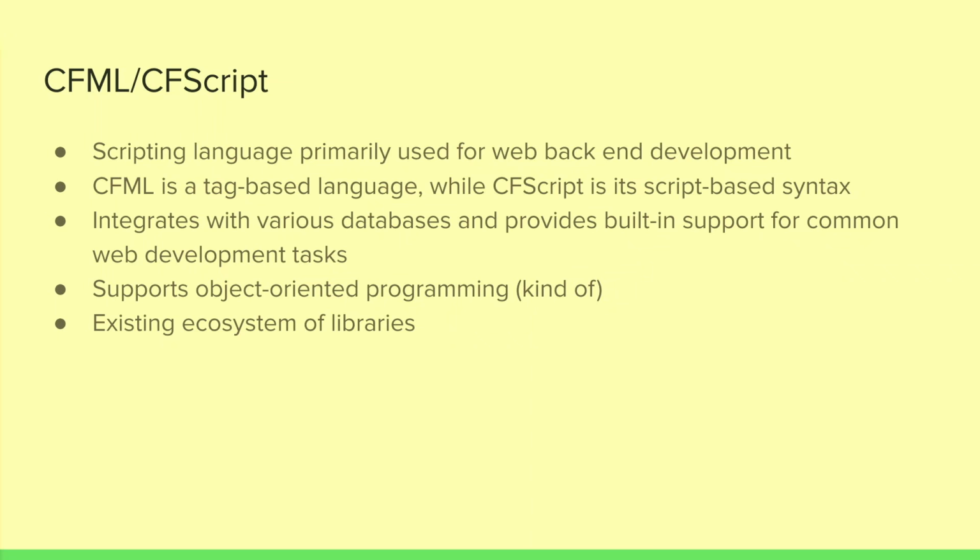There is an existing ecosystem of libraries, which these days mostly live on ForgeBox, obviously. So it is convenient to develop in, because most of the things you don't find in the language are provided by third parties. But the ecosystem is obviously not even close as big as Node, for example. And I mean, the size of the Node ecosystem, or the Node and NPM ecosystem itself, is probably worthwhile its own discussion, because that has a whole pile of problems by itself. And then CFML is obviously used primarily in the ColdFusion and Lucee server environment.